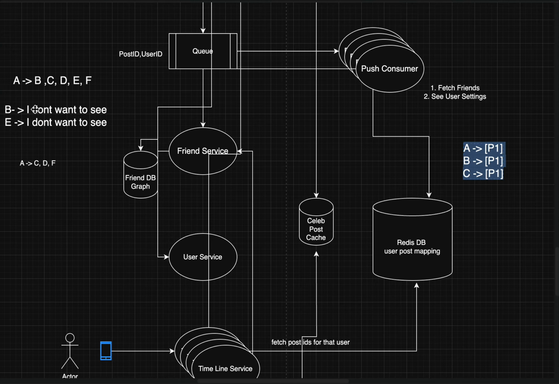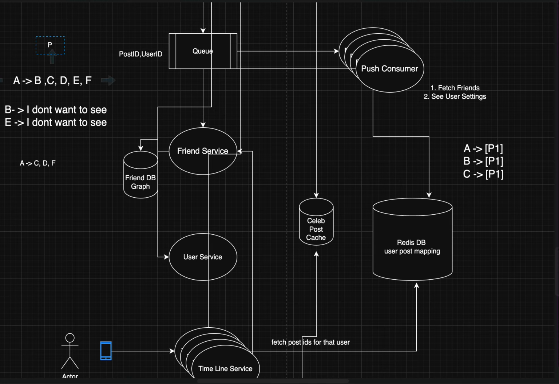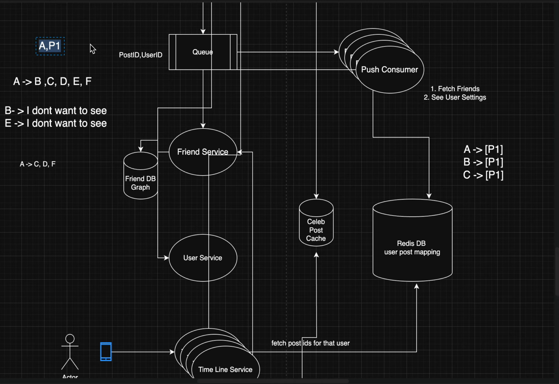Let's suppose A has post P1, so C, D, and F will each have a list of posts, and it will include P1 in this Redis.